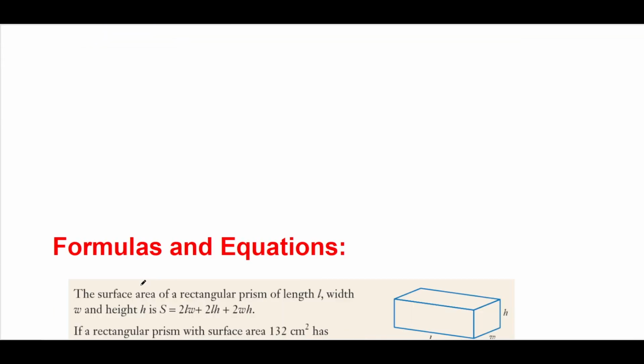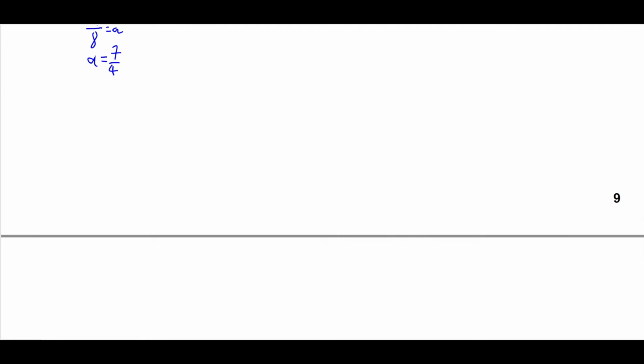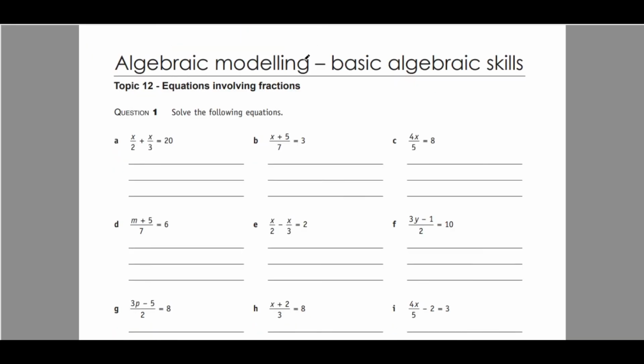Okay. Alright, so then let's just go through some examples from the homework. So, okay, these questions are a little bit different to the ones that I went through. So I'm just going to go through some of these as well. So when you have something that looks like this, what you can do is just convert both fractions into 1. Okay, so if you convert both fractions into 1, you have to find a common denominator, in this case 6. So you can write this as 3x over 6, because you times top and bottom by 3, plus 2x over 6, you times top and bottom by 2, equals to 20.